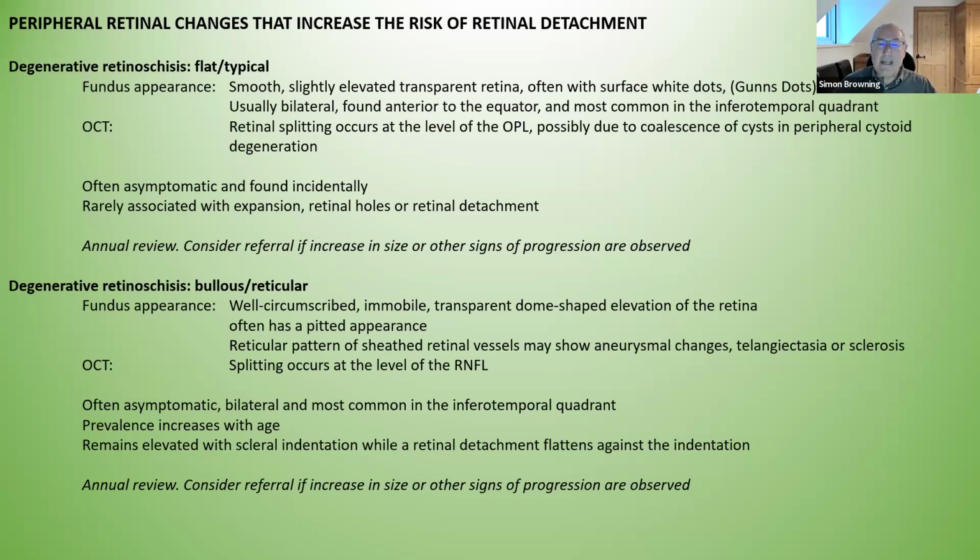So if you're seeing any signs of progression, then very sensible route to take the safe route and get a vitreoretinal opinion on that. One thing, if you really fancy doing a bit of scleral indentation, then you can tell the difference between a retinoschisis and a detachment in that the retinoschisis will remain elevated as opposed to a detachment, which will flatten against the indentation. But I strongly suspect I'm not going to see you all running out and trying scleral indentation. It's far better to do a peripheral visual field test. But seeing this image before, I bring it up again at this stage.